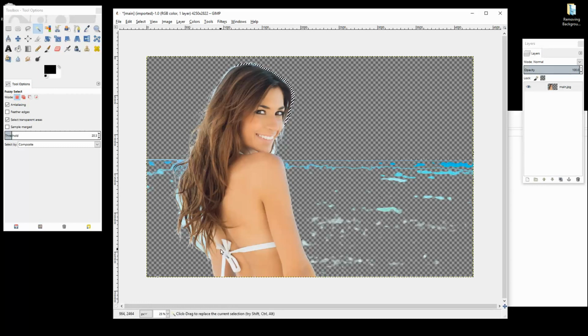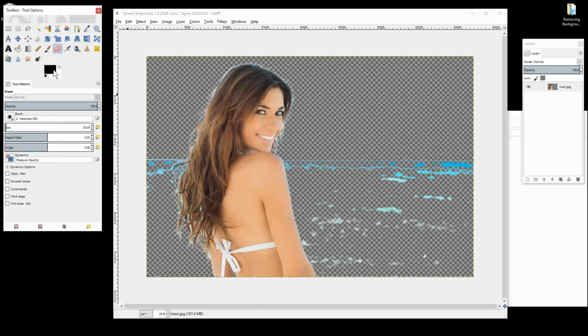So once you've got most of the bulk of it done, we're going to have to go in and do some fine tweaking, but we'll get most of it out of the way, and we'll come back and do some tweaking in a moment. So we've got quite a lot of it cut out already. And once we've done that, we need to click out of the canvas. I'm going to click out at the top here in this gray section up here somewhere, and that will remove any selection in the image.